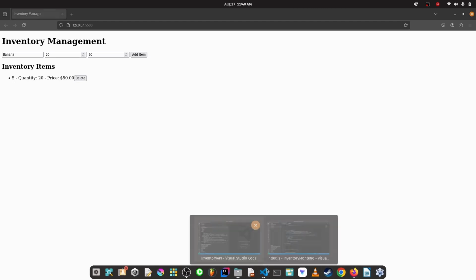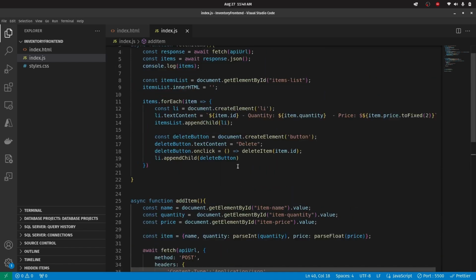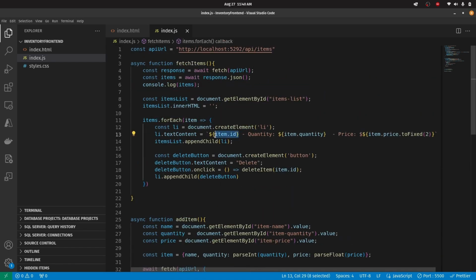Let's come back here in our front end code, right? So let's see why we're getting 5 there. You see, this is the problem right here. We said item.id. We're supposed to say item.name. All right, we just say item.name. Now, if you go back to your code and let's just dispose of the pod and go live again.